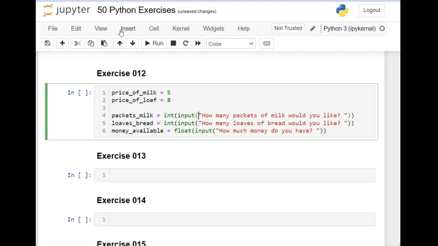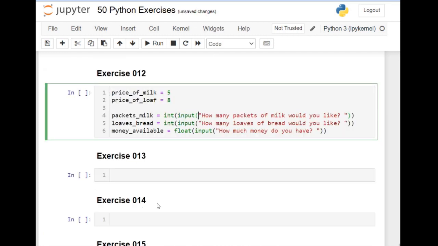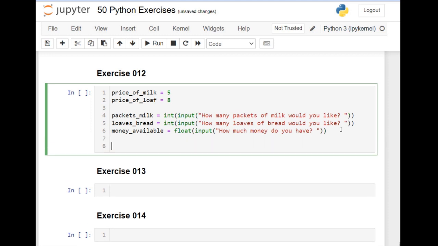Then the program will calculate the total cost of the items bought and print a sentence saying whether the money is enough or not. So first, the total cost. How do we calculate the total cost?